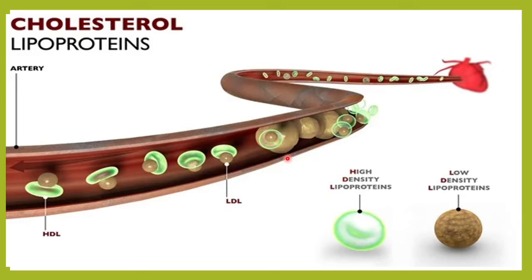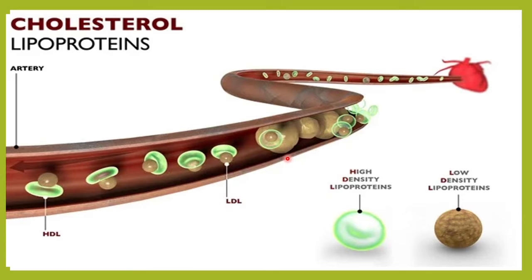Why do we require cholesterol and triglyceride? Because we can use them as a source of energy. We can store them as an energy source. We can use them to make our cell membranes. We can use them to make hormones. But the problem is the cholesterol and triglyceride cannot mix with the blood. It has to be carried to that cell and hence they need a carrier.